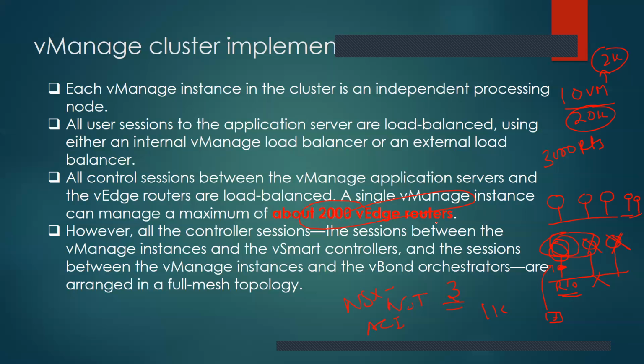Yeah, sure. I think it is the same as ACI, whatever Ratnesh is explaining. It will wait for the others to come up, it will not allow changes. ACI also has the same thing for every cluster. Yeah, ACI, NSX-T, everywhere I know the requirement is a minimum of three. And it's not that you can't do it with one, but their databases are such that they will not allow you to do it. Okay, so if only one vManage is up at that time and you want to do any changes, then it will not allow us.